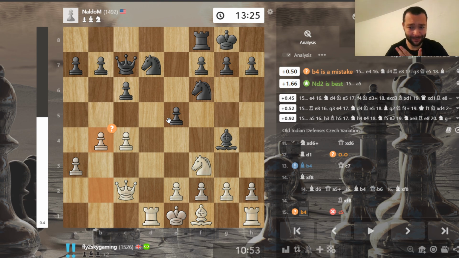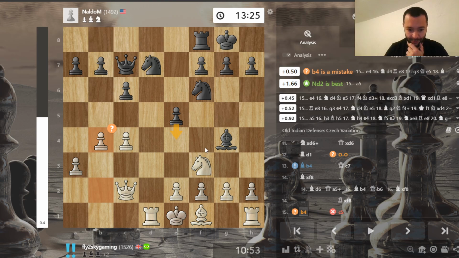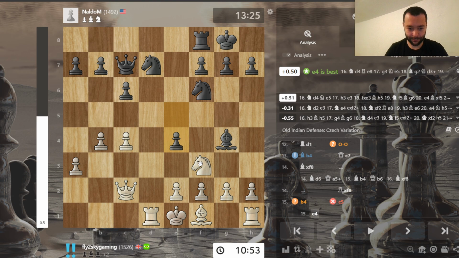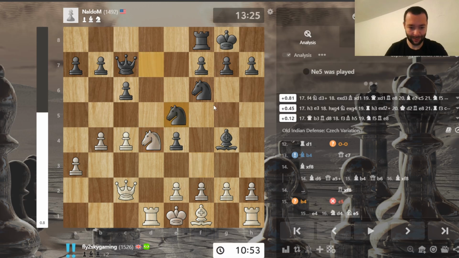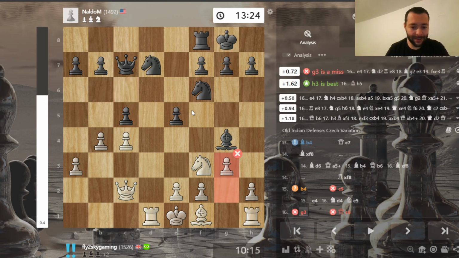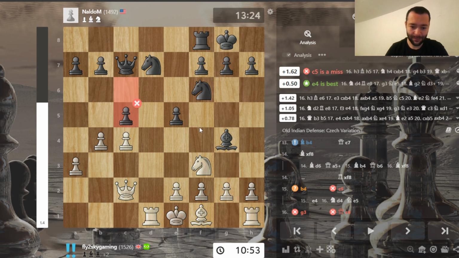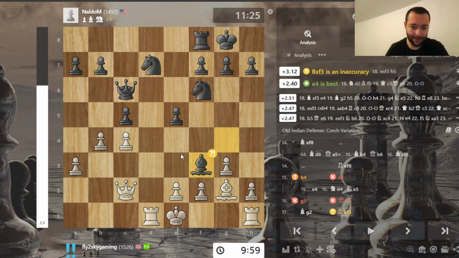b4 is a mistake because of e4. But I thought that I will be fine. He misses anyway, and h3 is the best move. I didn't really want to play h3. e4 is still the best move. I play the best move.